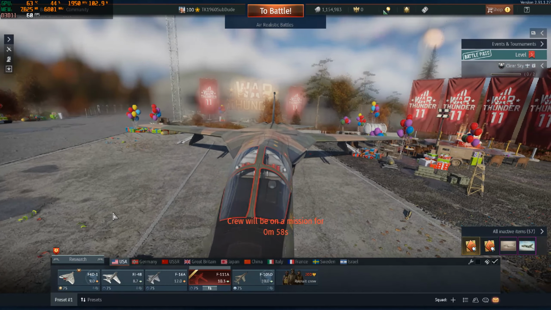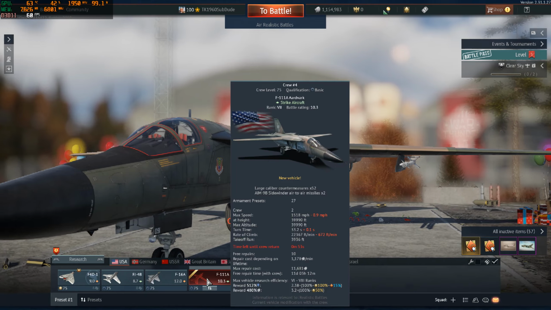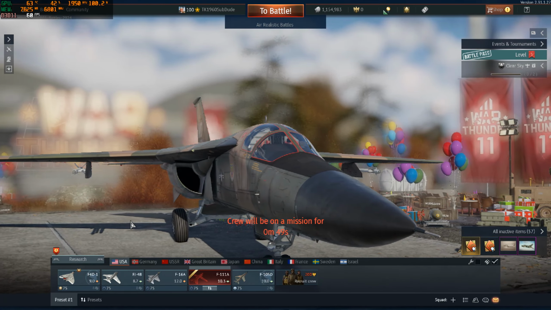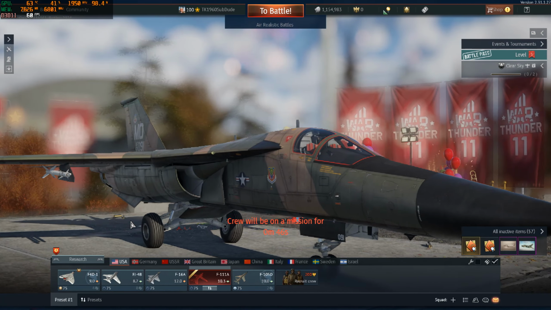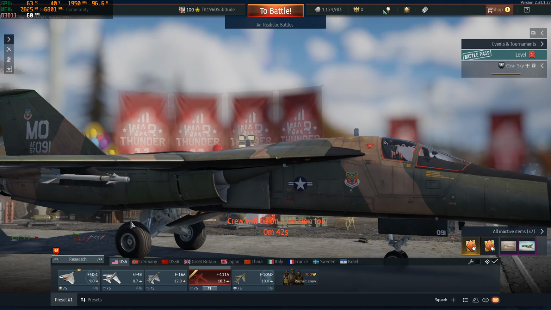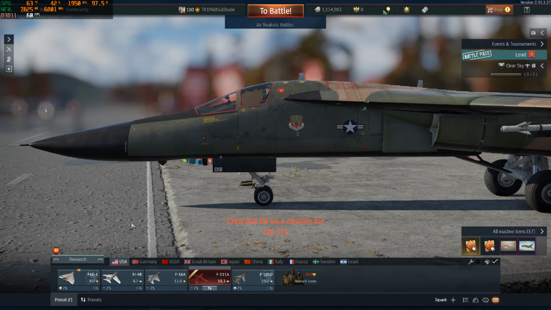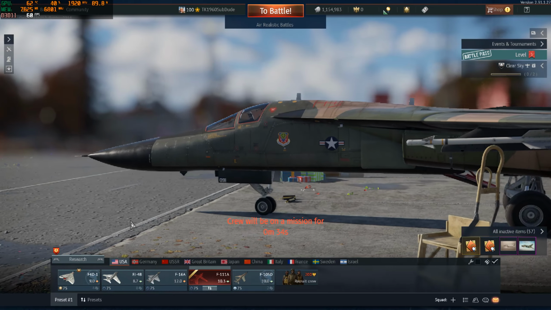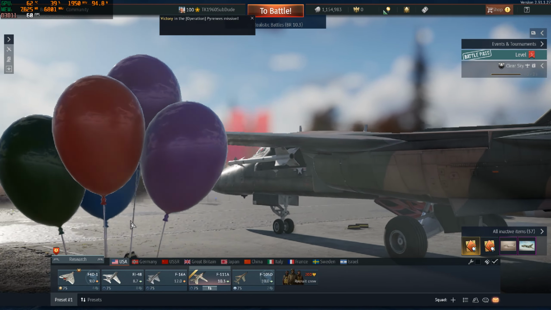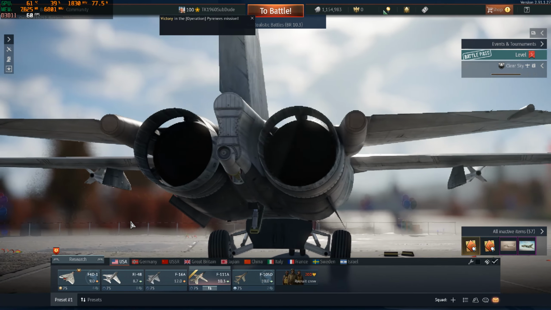You haven't got a lot of countermeasures. What do you got? 52. How long are you going to be popping flares and chaff? And if you're popping both flares and chaff, how long is that going to last? Not very. So basically, they're going to run you down.